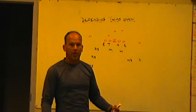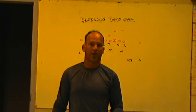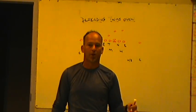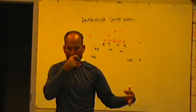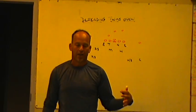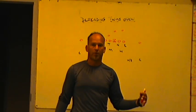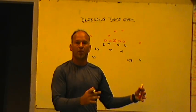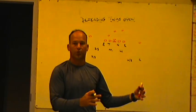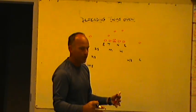Your strong safety is what we call a palms dropper. Number 2 does not cross my face. Number 3 does not out leverage me with width, does not get wider than me. I don't have to jump number 3 to the flat. I just have to widen and expand with number 3 to the flat a little bit, so that he doesn't get wider than me, and hold the curl window. If I expand with 3, the Mike should be expanding as well, so he should get the new number 2 if we get any type of snag, spacing, stick, any of those concepts.